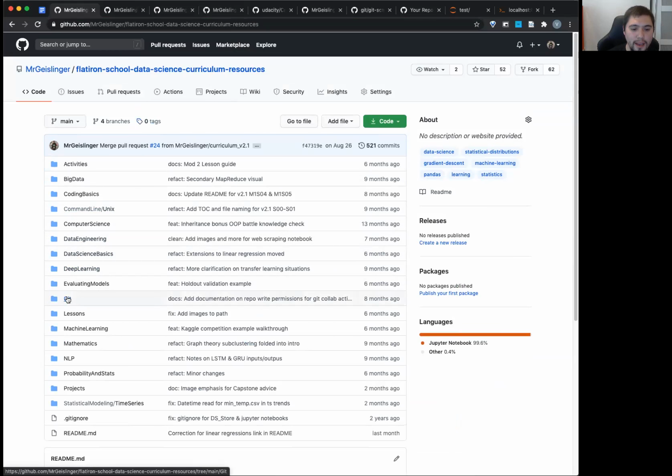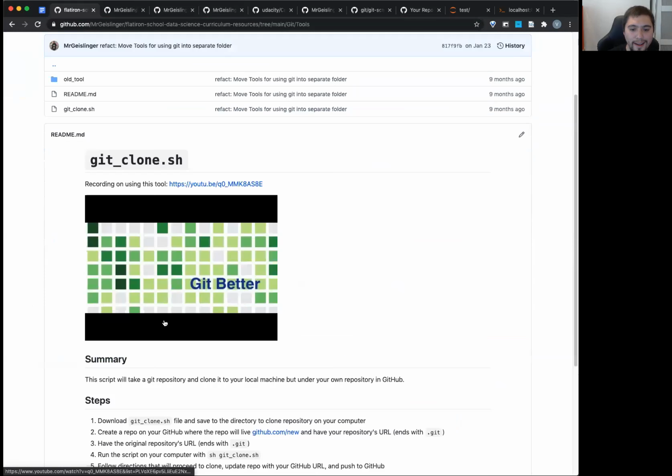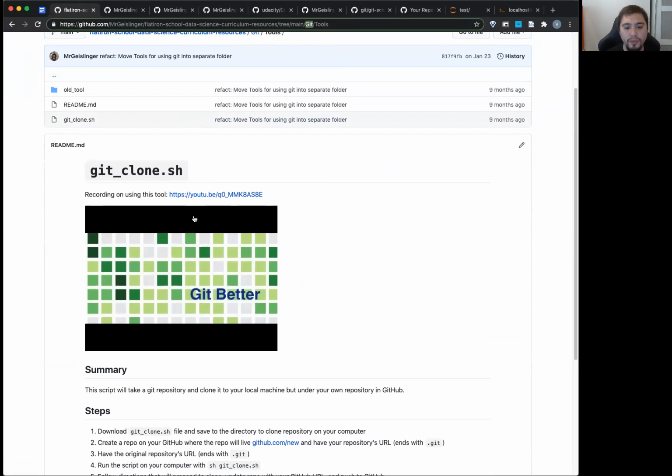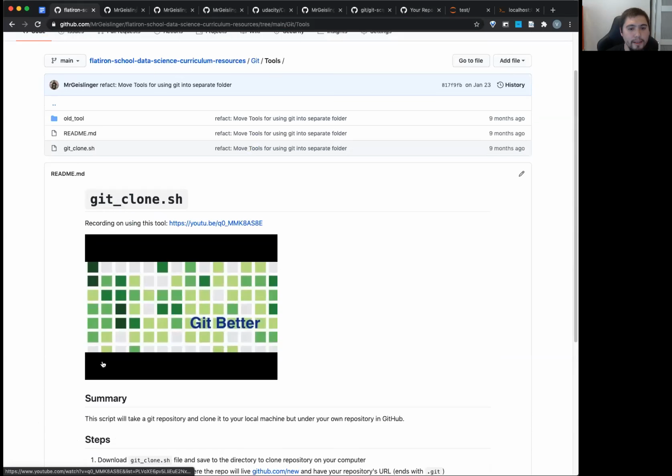In the resources, I have Git here. I go through a couple of things, for example, I have this little video that talks about exactly what Alvaro was saying, like, oh, you can remove this stuff. I think I showed you guys early on, so this could be useful. It's under the Git directory, and then tools. And I show a little bit of what that looks like, right? So you can see a little bit of doing that. Anyway, that could be useful.